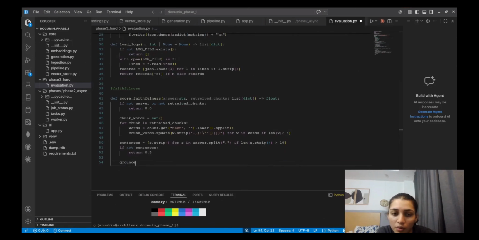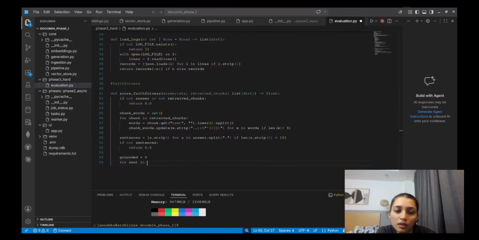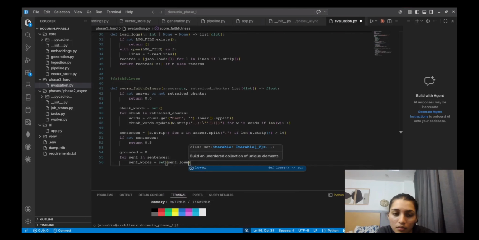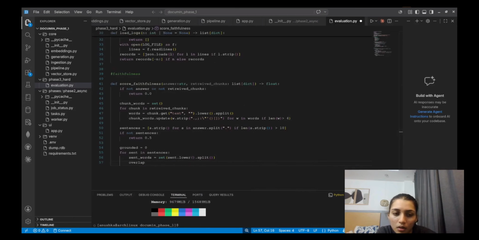Now comes the actual scoring process. We initialize a variable called grounded, and for every sentence in the answer we create a set of words. So for sent in sentences, we create sent words, the split set, and overlap with chunk words.